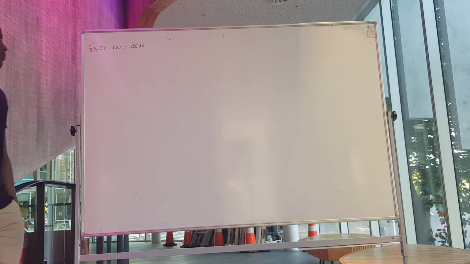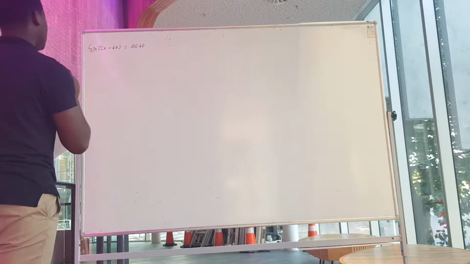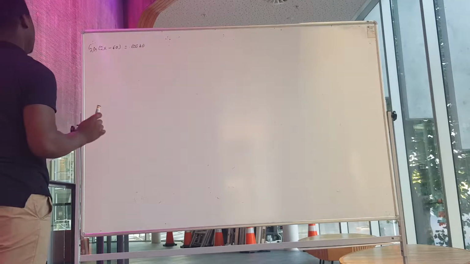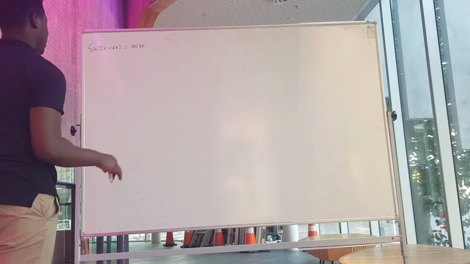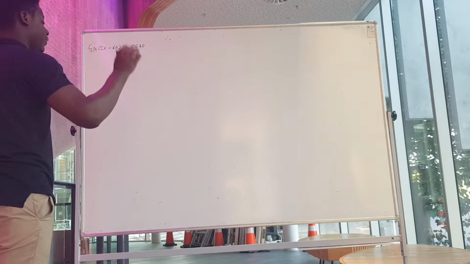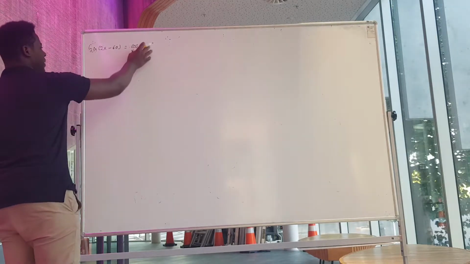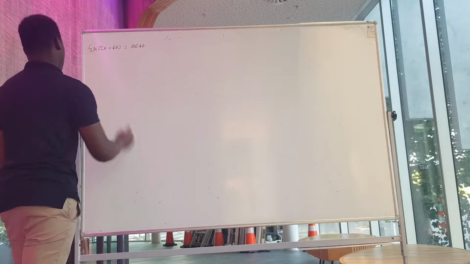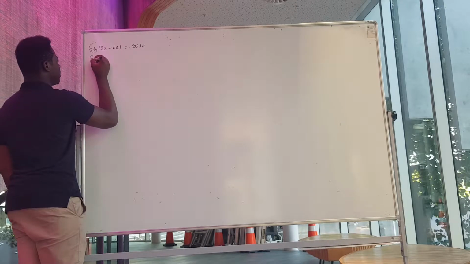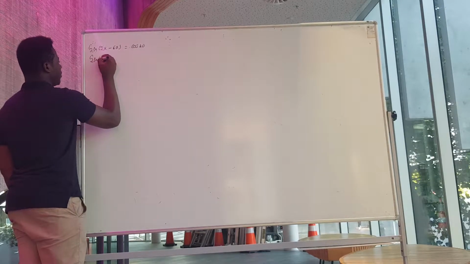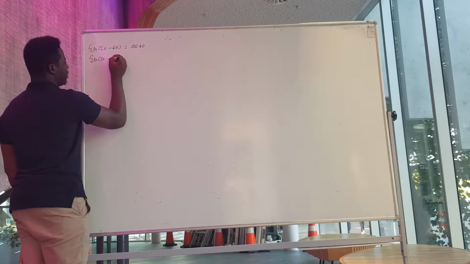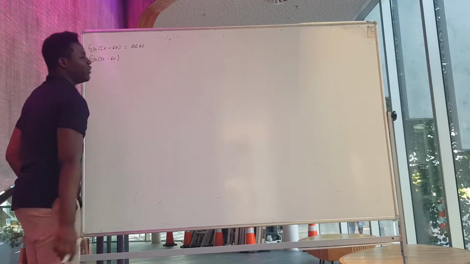With exponential functions, we have to express one of these trigonometric functions in terms of the other one, so that we can actually cancel the function itself, so we have the argument left. So this is better because we have no variable in it. So we have sine 2x minus 60.